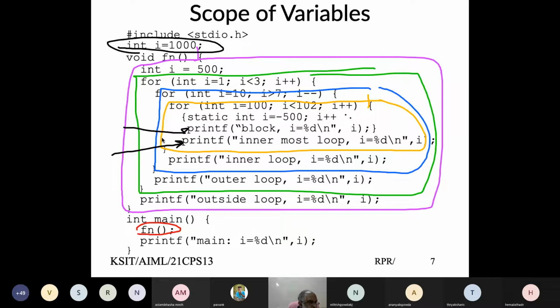Look, I have defined this. If you see, this is one more block here. When I define one more block here, I gets a value minus 500. So whatever the values were before, those are overridden by this I.